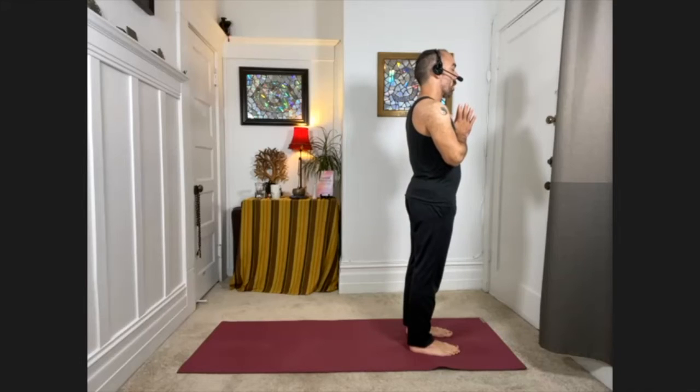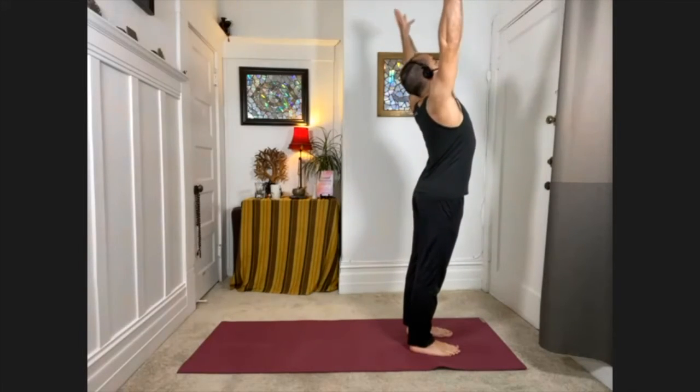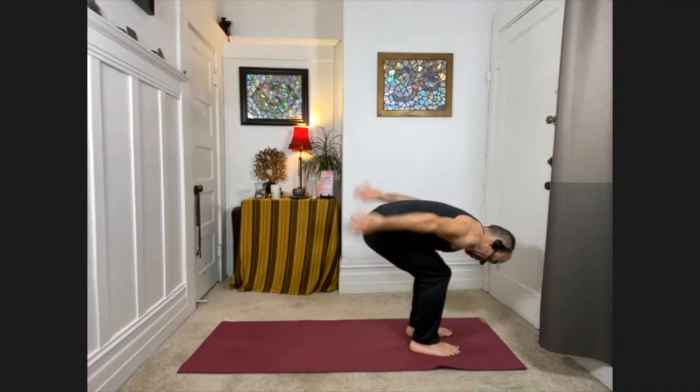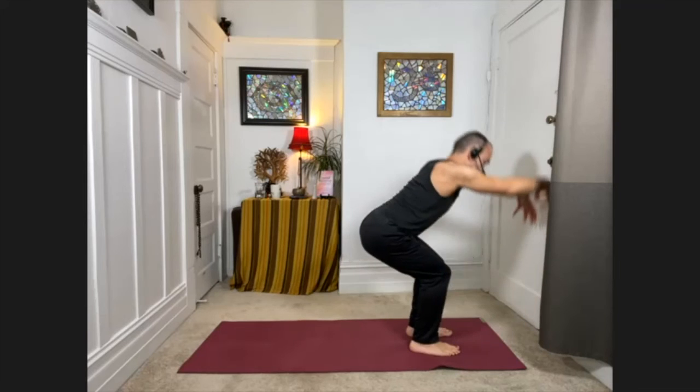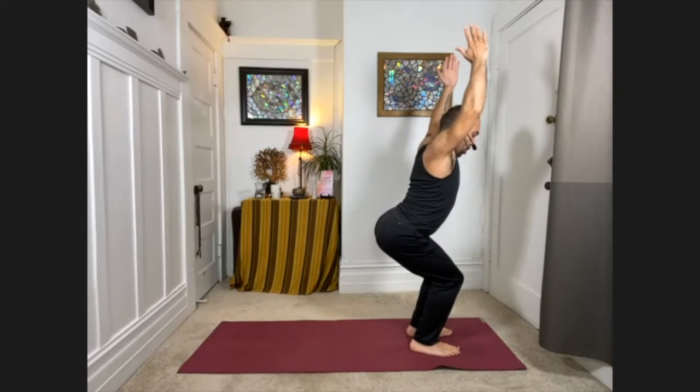And just find your breath, aware of the inhale, aware of the exhale. We do our best to move with the breath. Good. Now with your next inhale, please sweep your arms down, back, and up and overhead. With your exhale, bend both knees, drop your body down, sweep the arms behind you. Inhale, sweep the arms forward and up into chair pose. Keep the knees bent. Good.